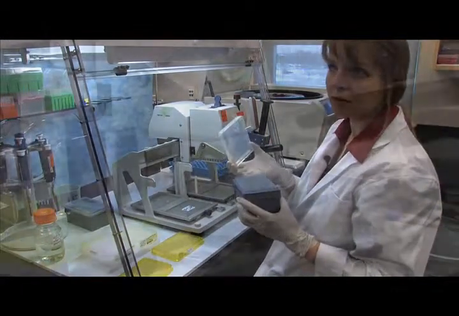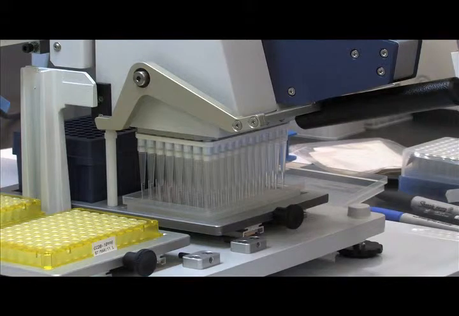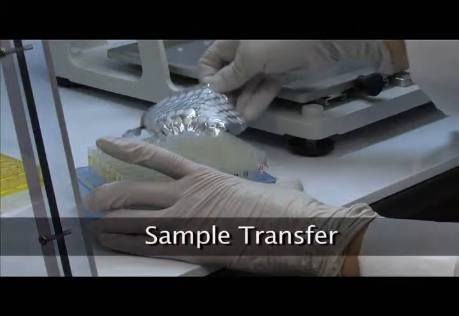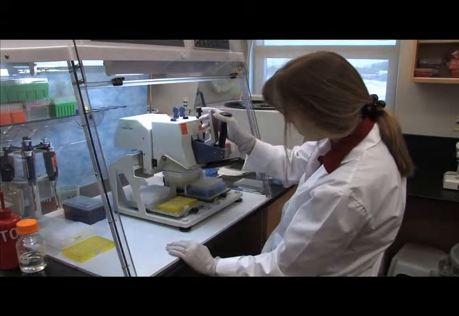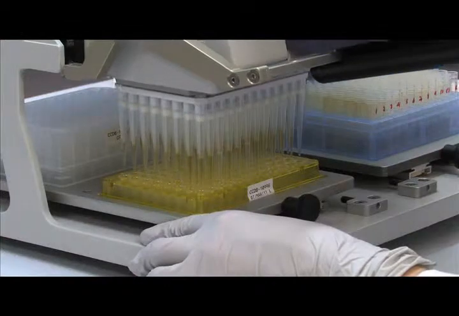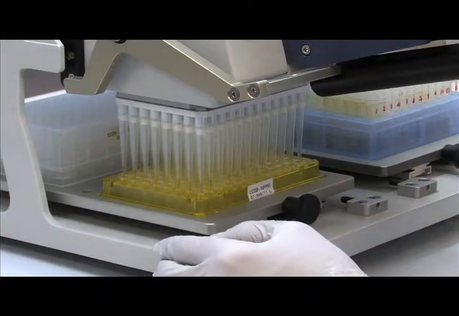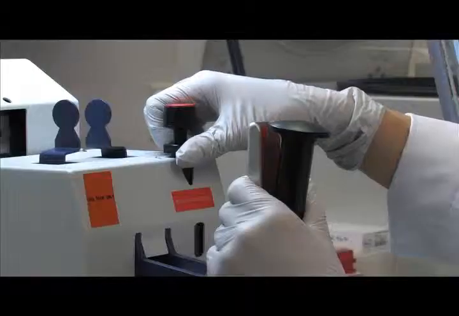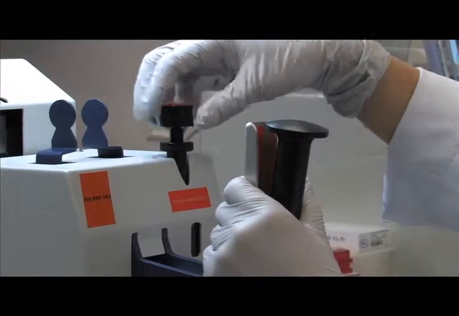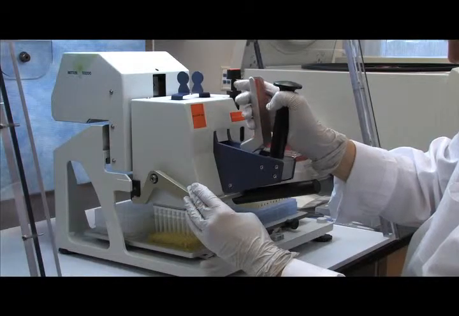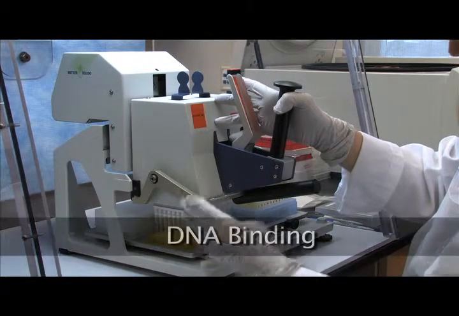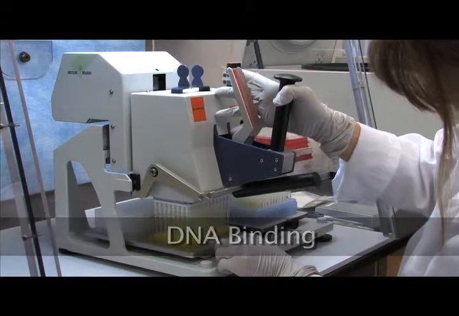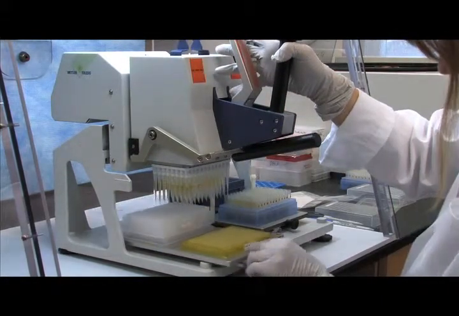Liquidator 96 lid is sterile and hence can be used as a reservoir for various applications. Here is a plate containing tube racks which has plant extract in lysis buffer. 50 microliters of lysate is transferred from 96-well tube rack to a plate containing 100 microliters of binding buffer. Adjust the volume on Liquidator to 150 microliters. And as you see, the Liquidator offers great flexibility to volume adjustments in the middle of sample processing steps. At this point, transfer 150 microliters sample into the 96-well DNA extraction plate containing membrane on the bottom.